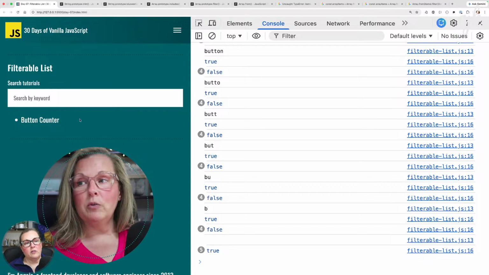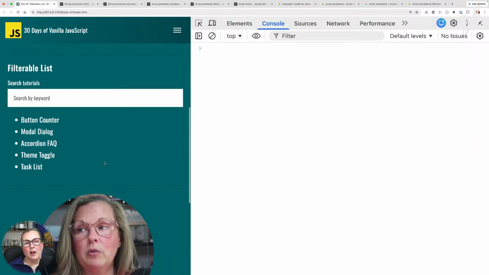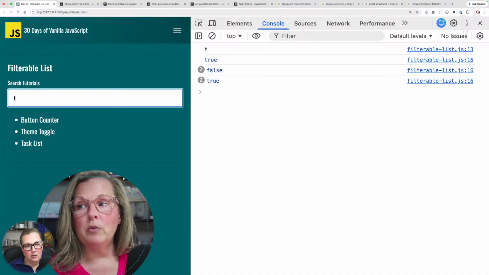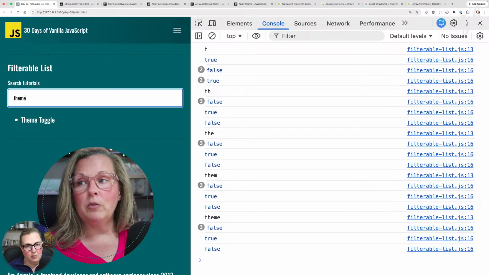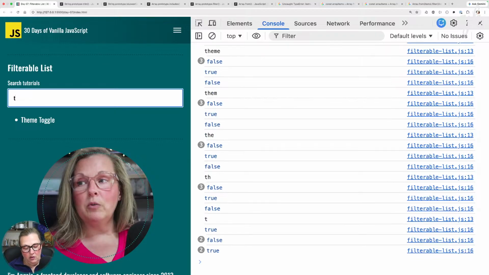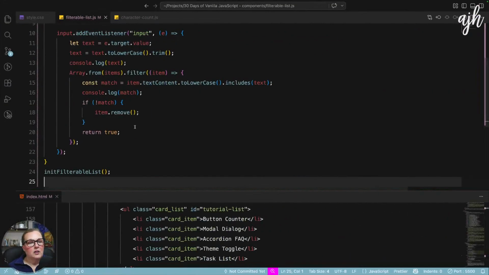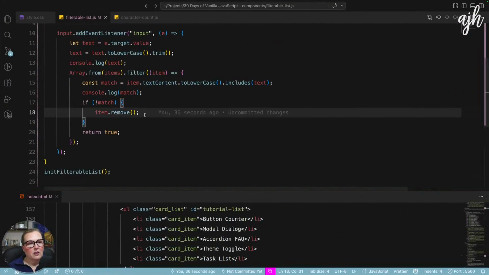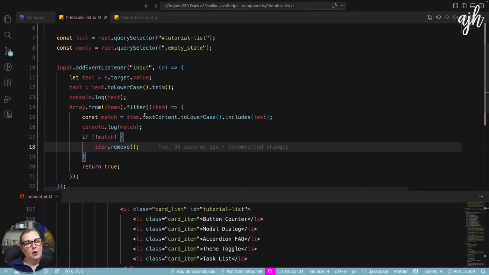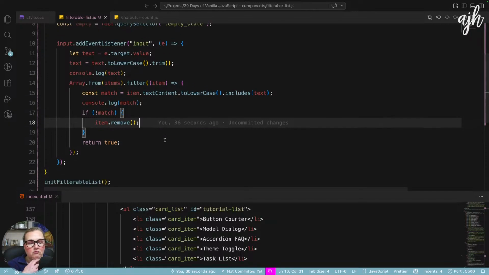So how do we restore everything? I think we're pretty close. So theme, task. Okay. So I don't think it's remove. It's not remove, it's something else. So how are we updating? How are we removing and adding at the same time? Oh, probably not remove.